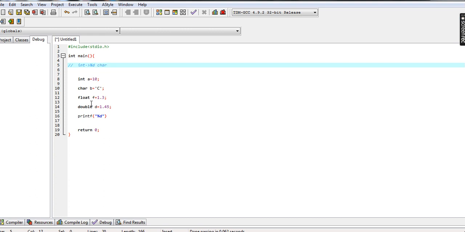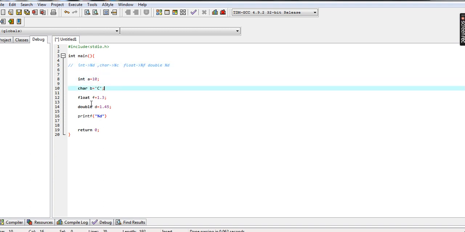For a character the format specifier is %c. If you want to print a float value, the format specifier is %f, and if you want to print a double value, the format specifier is %lf. You have to remember all these format specifiers. These are the basic ones; there are more, but here I take the most useful.